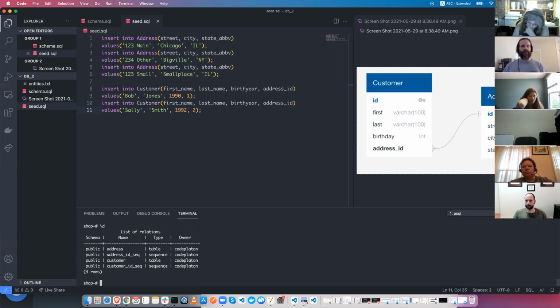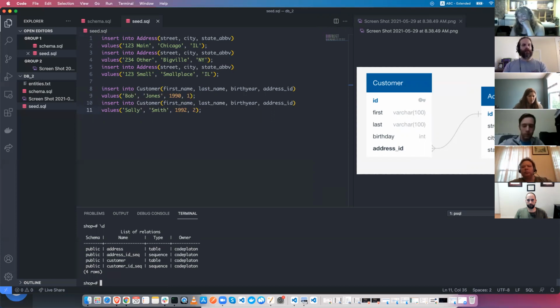So let's say we want to test and make sure that the information we added to the address and customer table is actually there. Just a quick check. Would you do the describe command \d?